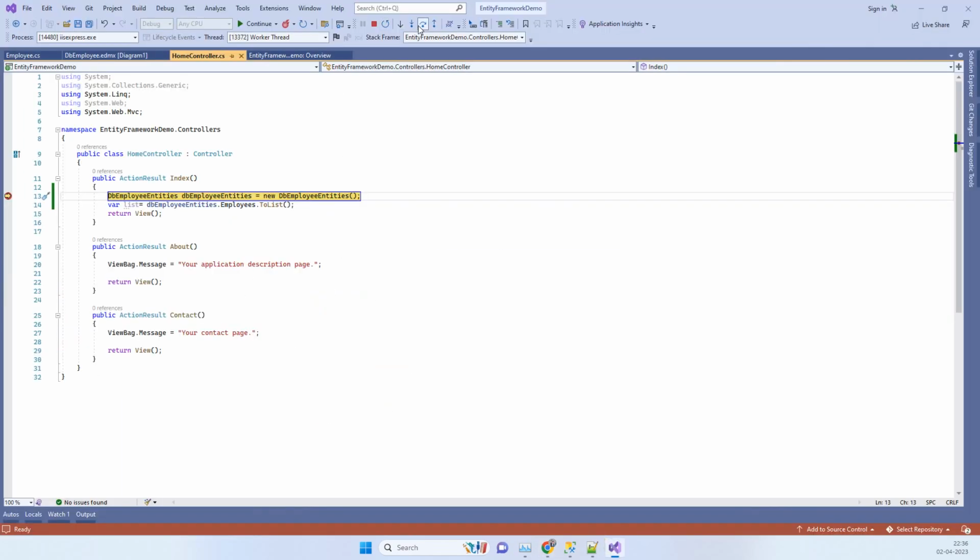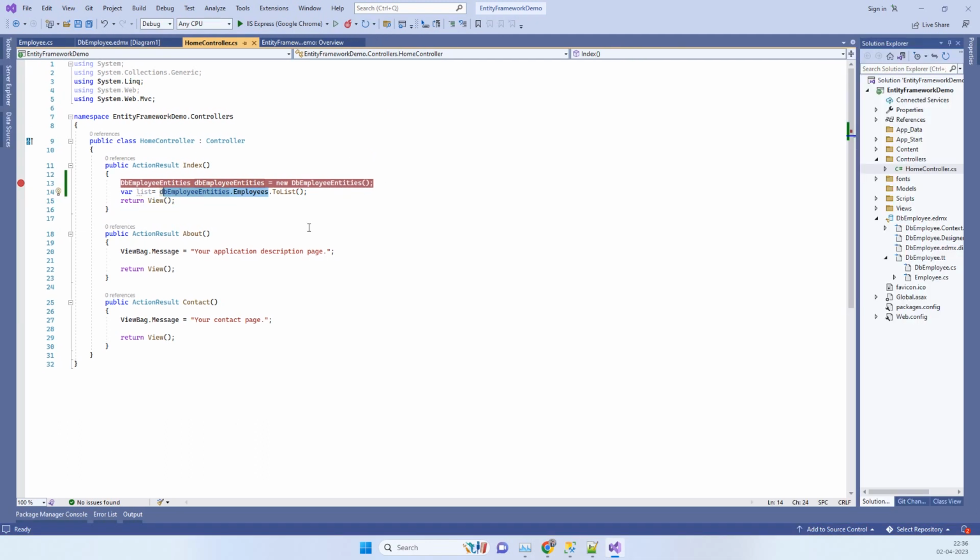So you can see the code is on the debugger now. You can see that it will check and get the data from the database. And so here in the list, you will be able to see the two records that we just saw in the database. Okay, so this is how you can access the tables from the database using Entity Framework. Now, if you need more information about different operations like add, update, delete on this, then we can make a separate video for this. This video is just about how you can add the edmx in your MVC project.